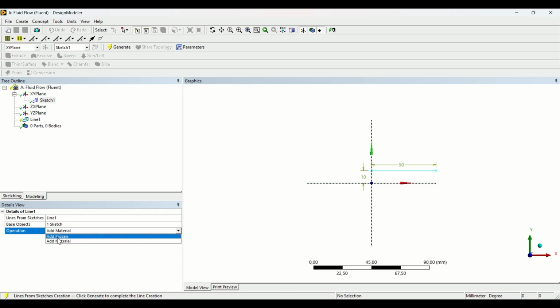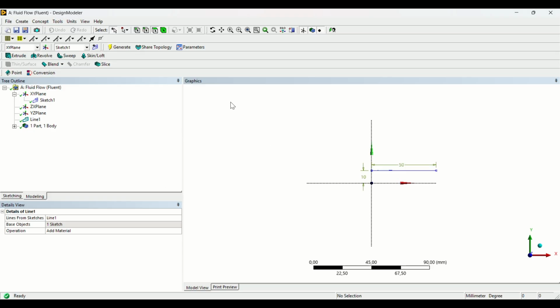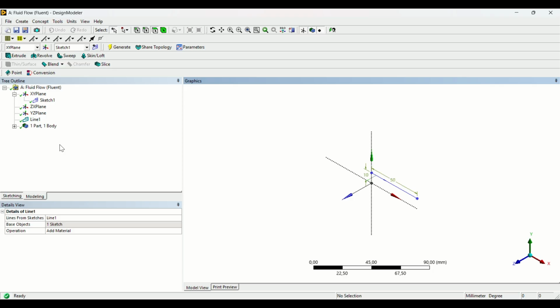And if you don't want them to combine, for example, if you want them to be two different or separated bodies because they are two different materials, or they have different cross sections, or they have two different behaviors, for example, one is solid and the other is fluid, then it's very important that you look at this operation. So if I click here in add material, then nothing's going to be different. If I selected add frozen, just the color will be different.